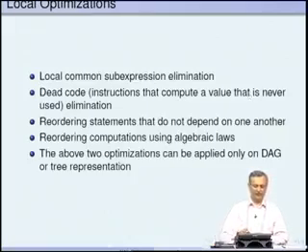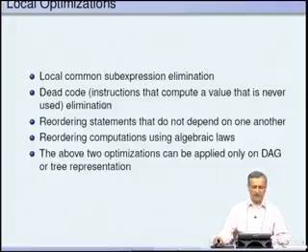What are the local optimizations that we can perform? Optimizations which are performed within a basic block are called local optimizations. We are not going to move any quadruples from the basic block to some other basic block when we perform local optimizations. We move quadruples within the basic block, or we delete quadruples within the basic block, or change them within the basic block, but nothing leaves the basic block and goes to some other basic block. If there is code movement across basic blocks, that would be a global optimization, and that will be the subject a little time later.